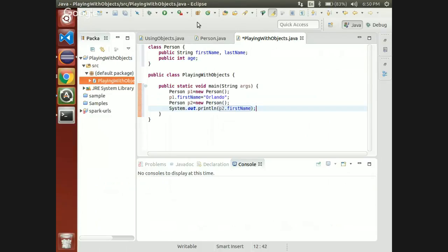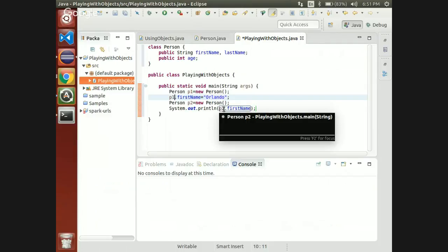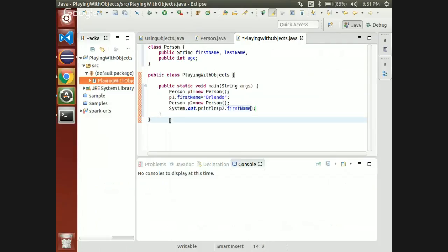Now we print, oh, okay. And now we print your first name and last name. Why? How would it know my first name? First of all, we are only doing first name, right? Yeah. So it would not do the last name. But how would it know my first name? So you enter right there. For whom? Whose first name is Orlando? P1, P1's. Which one I'm printing here? P2. P2, which is not the same. It's null, right? It's actually probably the empty string. Hopefully the empty string.